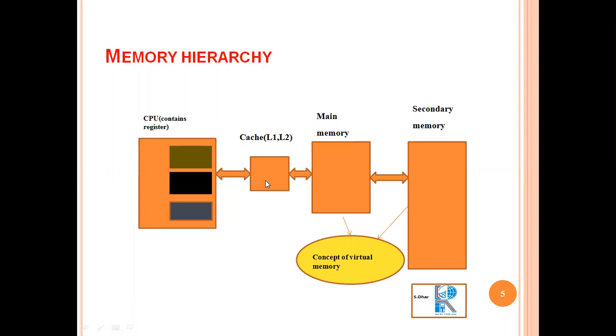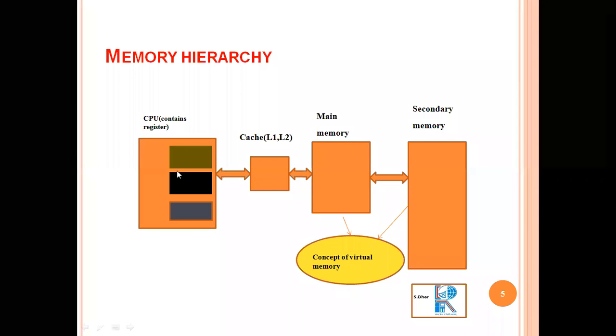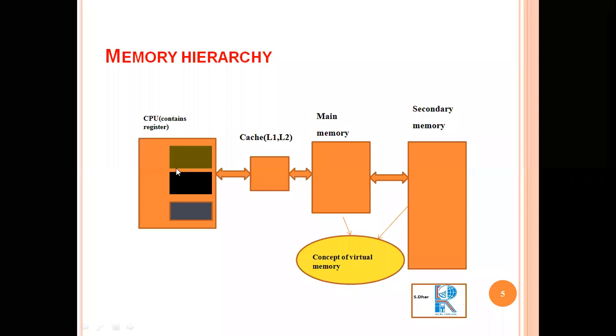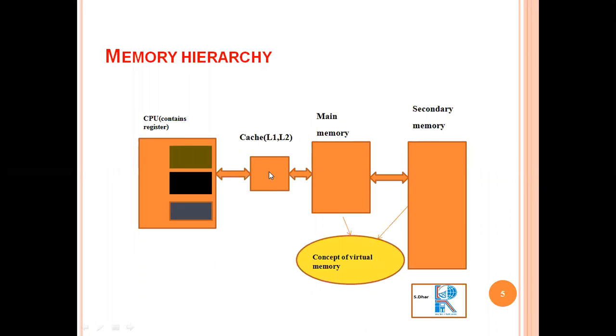And the speed of the cache memory is almost equal to the speed of the register or the CPU. So the CPU doesn't have to wait for the data. Because this is a high-speed memory, there is less waiting time, so the total system performance will be high. So this temporary memory is used as the cache memory. Remember, the speed of the cache memory is more than that of the main memory.